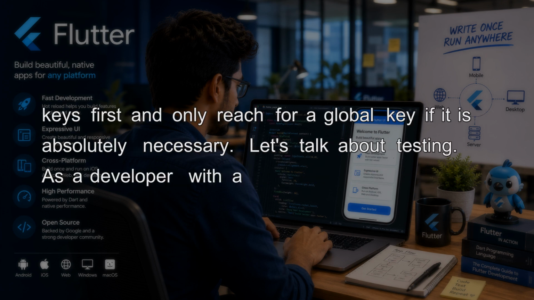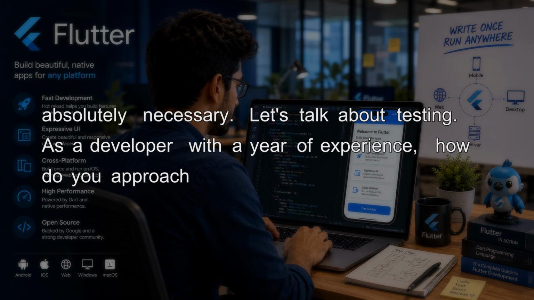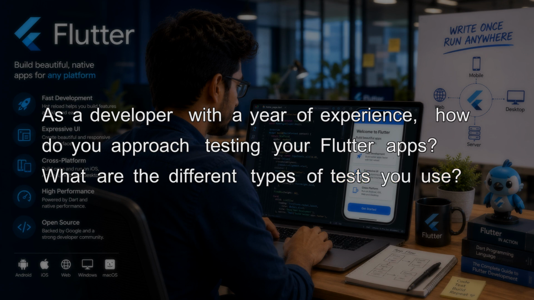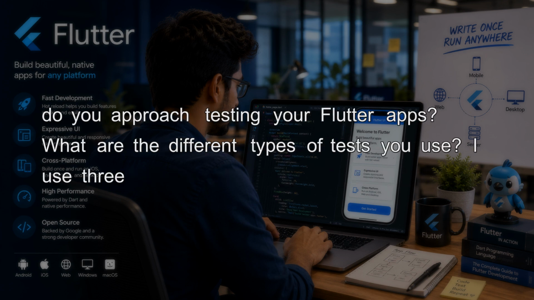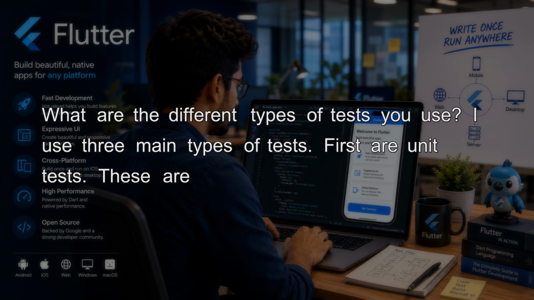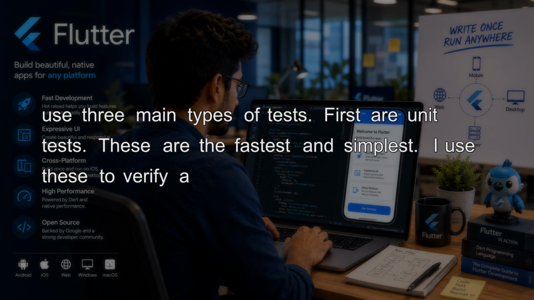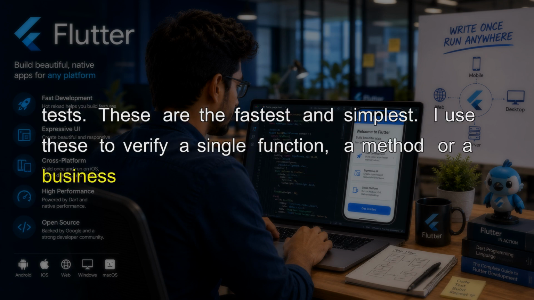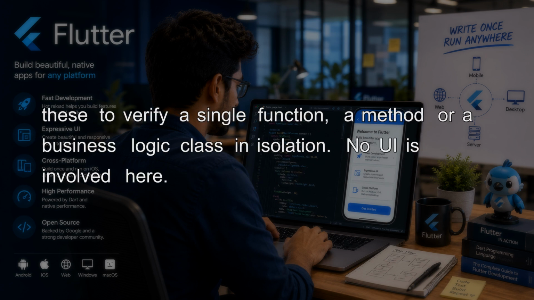As a developer with a year of experience, how do you approach testing your Flutter apps? What are the different types of tests you use? I use 3 main types of tests. First are unit tests. These are the fastest and simplest. I use these to verify a single function, a method, or a business logic class in isolation. No UI is involved here.